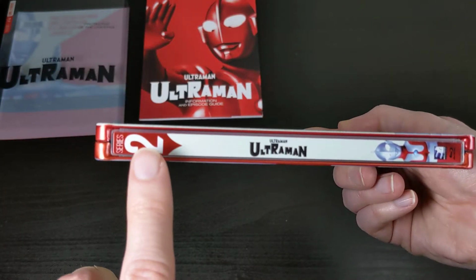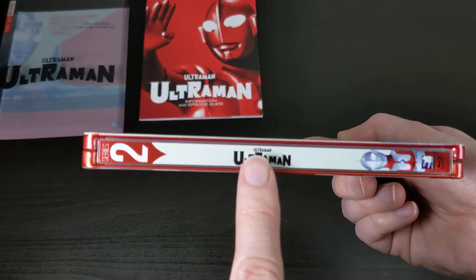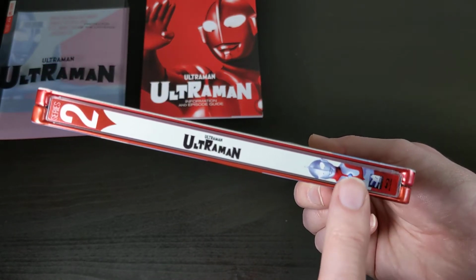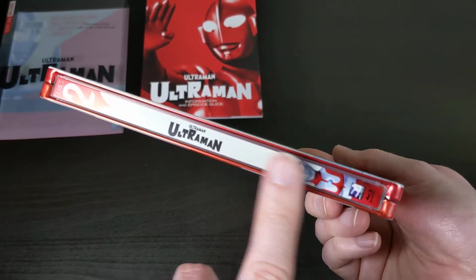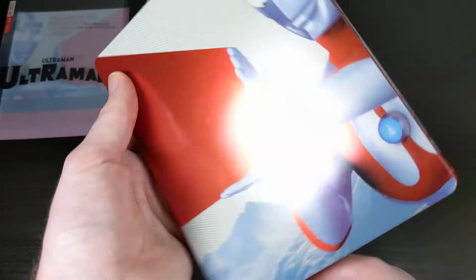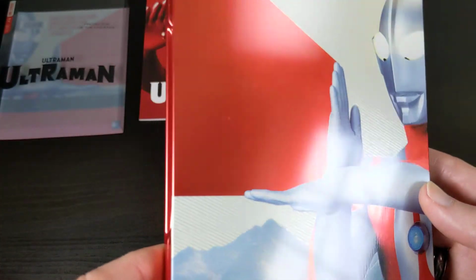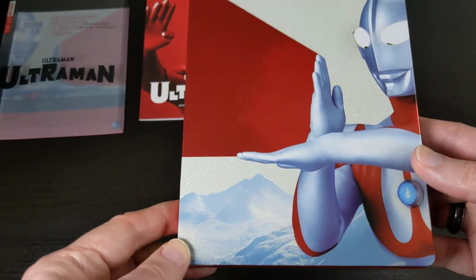And like I said, they're all going to be formatted kind of the same way. I'll have the series number, the logo of the name of the series in the middle, and then they'll have a picture of basically the hero, or in Ultra Q's case, a monster right there. So you'll have a little character portrait with the Mill Creek Blu-ray logos. Then here is the back. So that's very cool. Again, that red looks really cool with the metallic.